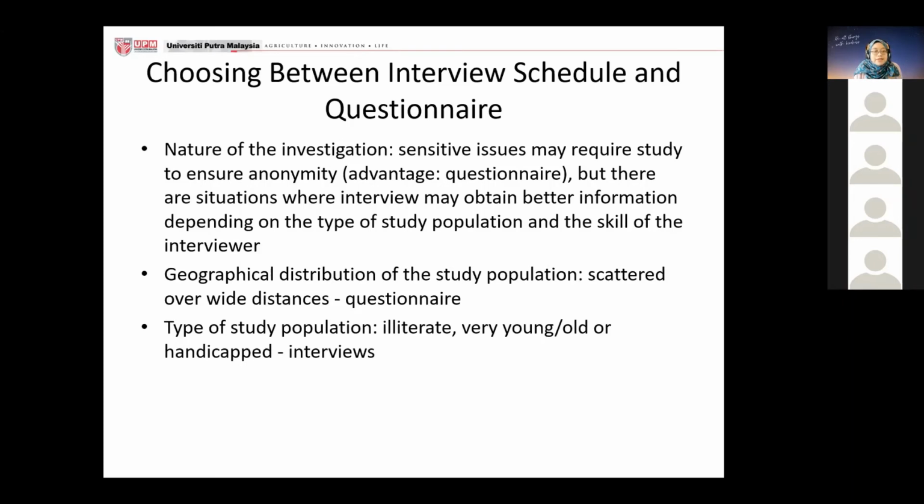But there are situations where an interview is better, because you might want to get in depth. Remember, a questionnaire might sometimes be too broad, and you actually want to get more information. So you go for an interview.